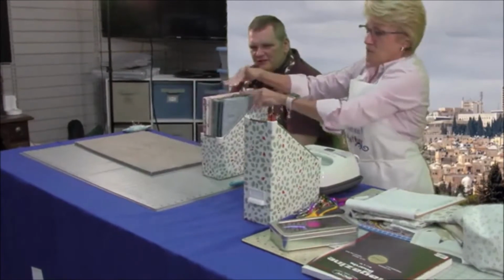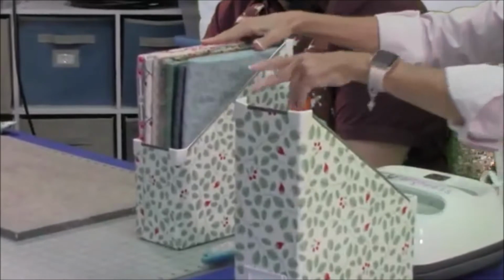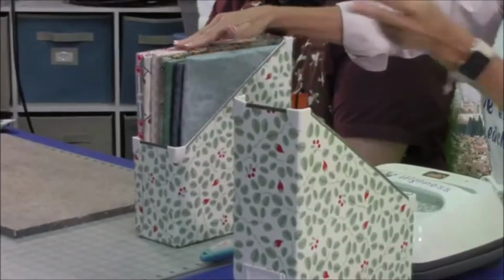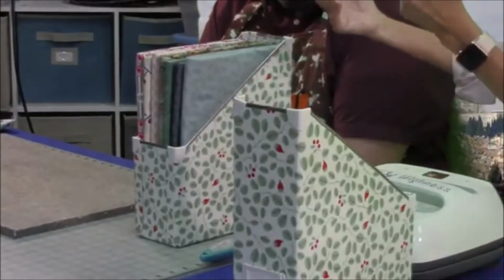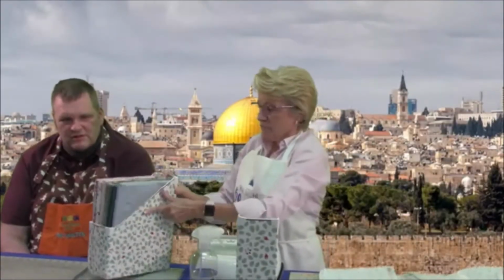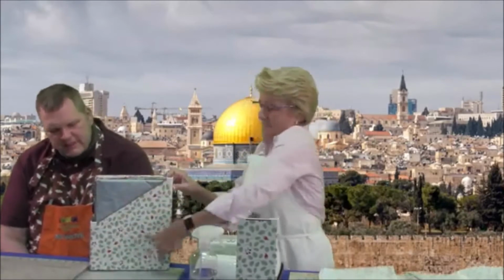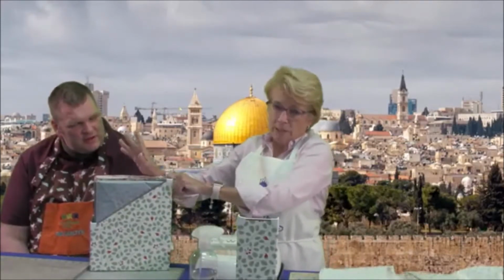I have these miniature bolts, and I have a bunch of shelves. And the reason I don't just put them on the bolts, which I'll show you how I do the bolts, is because when you take one out, if there's too many, they flop over. So I buy these little magazine or book, what are they called? The magazine holders, I think. Magazine holders. Because this is a fancy one. Usually I just buy white, cheesy ones.